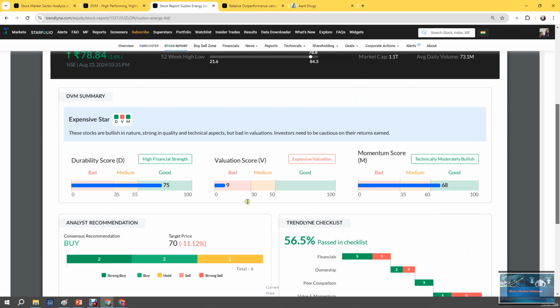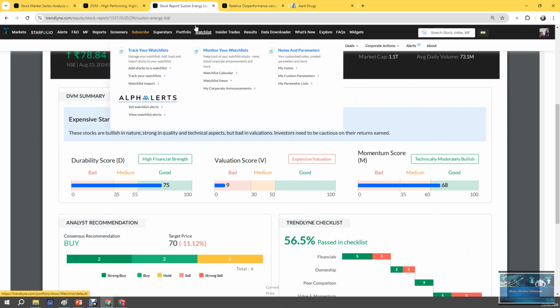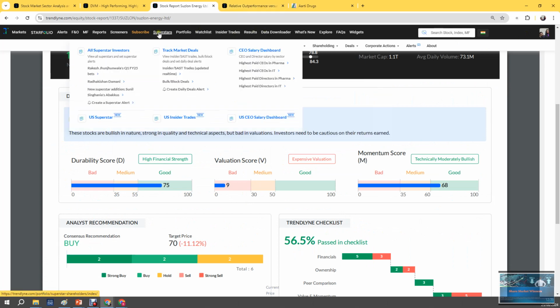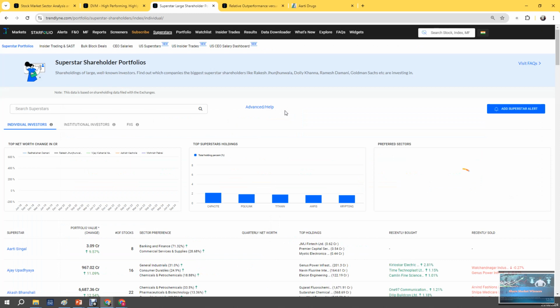A basic subscription will do. Okay, this is from the screener perspective and the trendline perspective. And another feature which you have is the superstar investors, which we talked about, right? There are a lot of investors with a high volume of investing, their investments in crores, some 300 crores, 400 crores, in the stock market. You can see in which stocks they have invested and in which they have currently started investing. All the details you can check from this area.